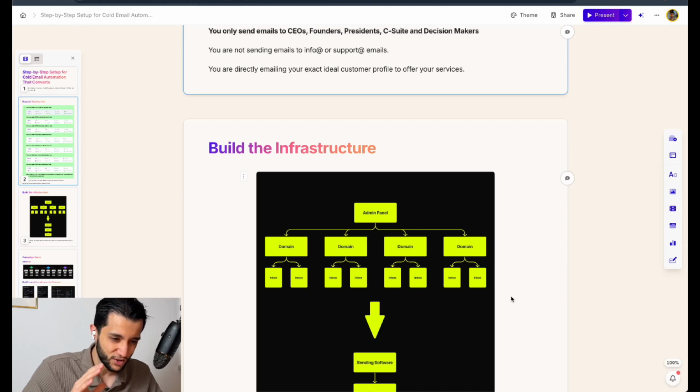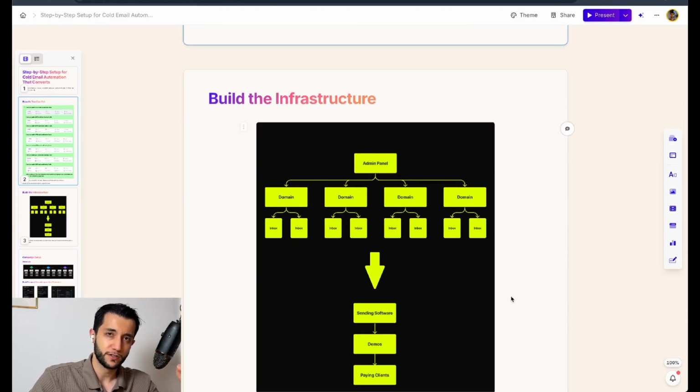So how does this generally work? The infrastructure with which we work in cold email is very similar to an organizational chart in a company. Why? Because we are automating so much, it's very likely that things will get marked as spam. It's not only likely, it's a matter of time. And to avoid the spam filter, at least in the first month, we emulate the behavior of multiple human beings sending out emails in your name.